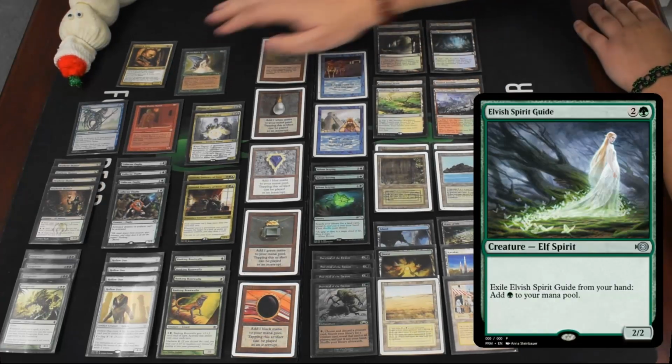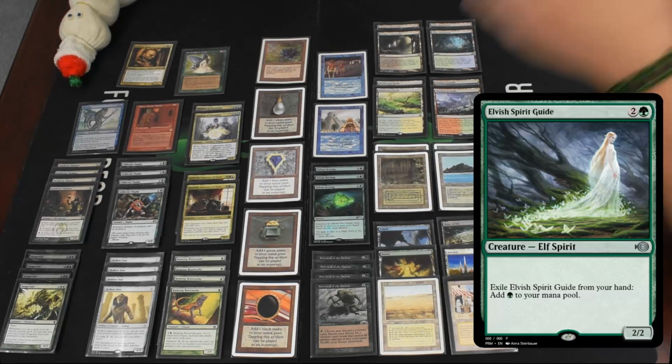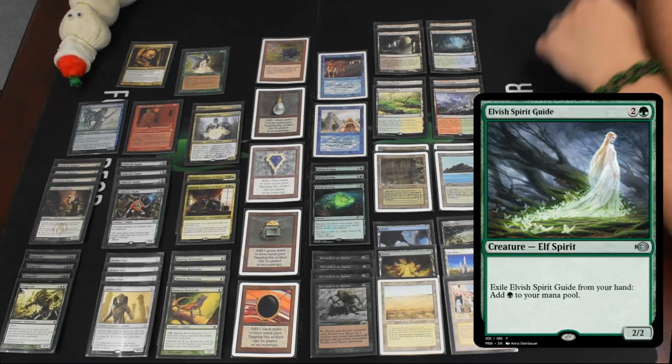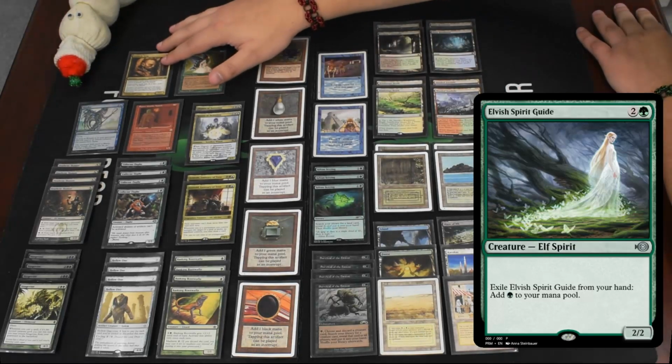We have 1 Elvish Spirit Guide. This just helps us if we're trying to get the last punch, because you can exile it to add a green. So if you need to fetch it out, just 1 extra green mana, it's fetchable through the Survival of the Fittest, and just helps if you need that last green. But sometimes you don't need it, and you don't have to worry about it in those cases.